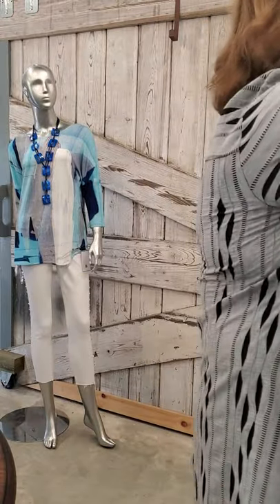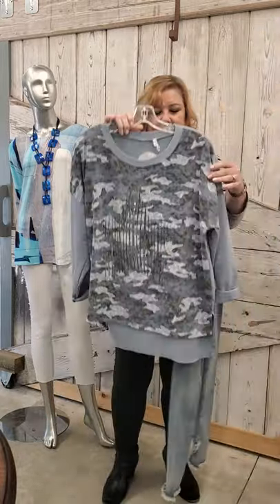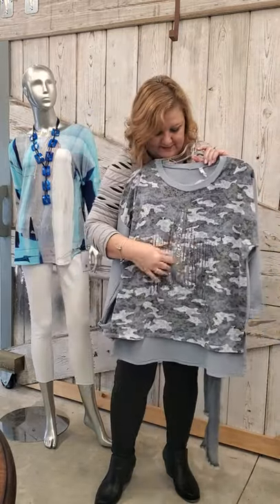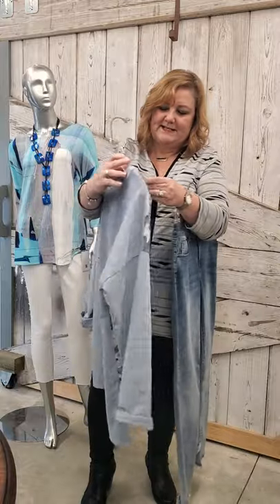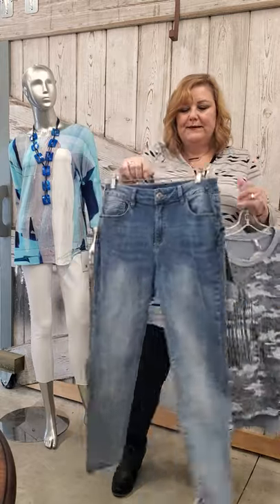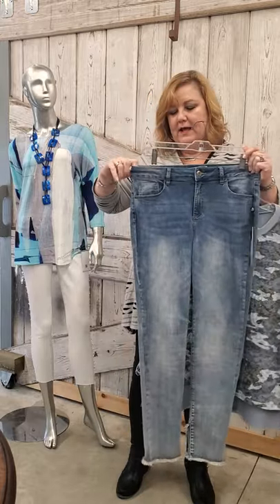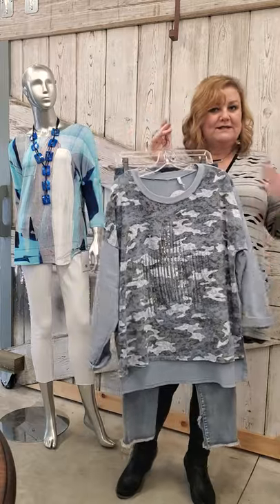One of my favorites — I would have worn it today except I wore it yesterday. This top is also made in Italy, one size, more of a large extra large. It has the feel of a lightweight sweatshirt and I love that it's a high-low. It has a really unique detail — it's slit with a sparkle star behind it in a beautiful pale blue camo at $68. We paired it with our Charlie B jean in the light wash denim. Look at the back of them — really cute. These are the best fitting jeans. I have a couple of sizes in the dark denim and a 6, 12, and 14 in the light denim. The new Charlie B should be shipping soon with all the new spring colors, capris, and lots of tops too.